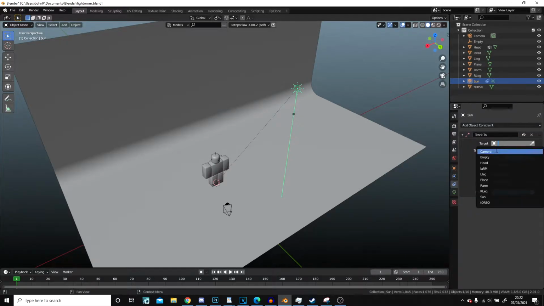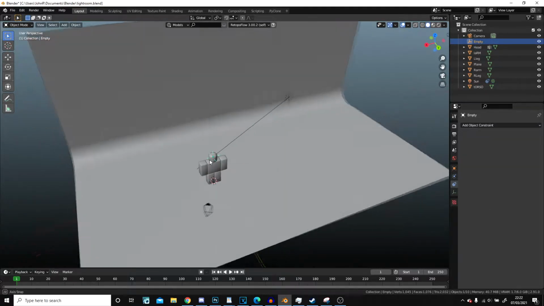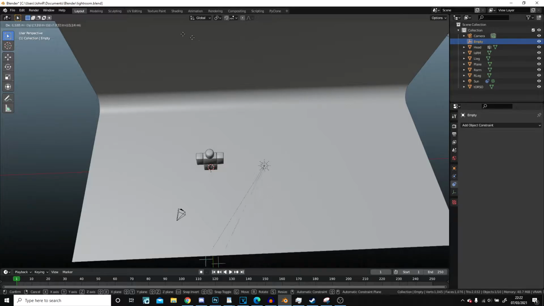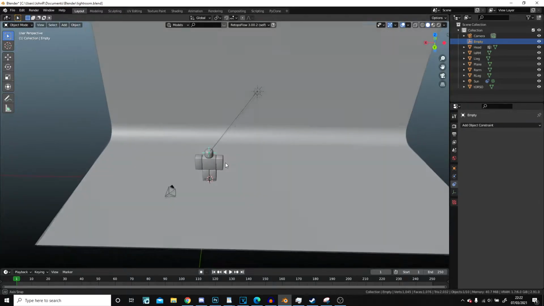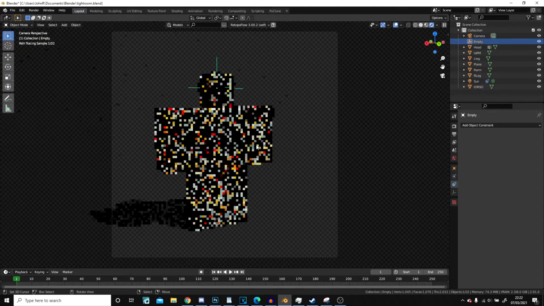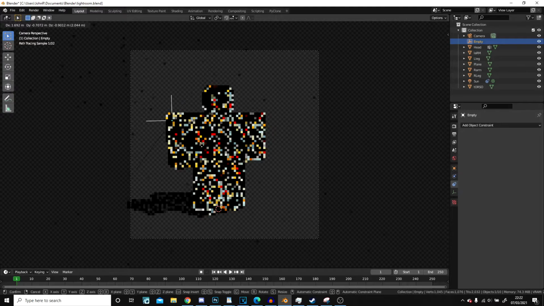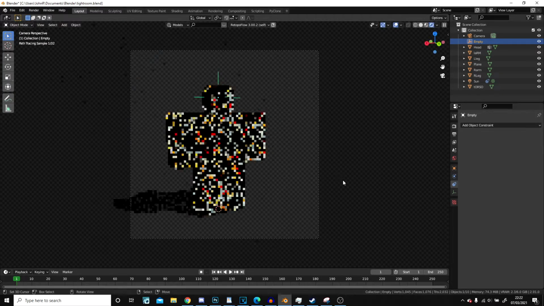I'm going to select the target as the empty, and it will instantly start to point at the empty. And no matter where I move it, it will point there. So if I went into render mode now and looked at our screen view here, you'll notice that it points at it, and we have some moderate control. Brilliant.